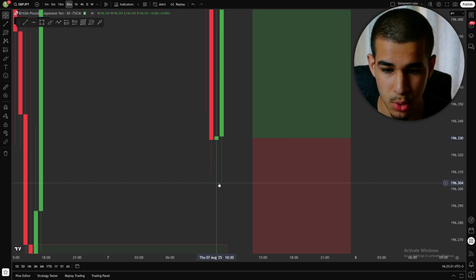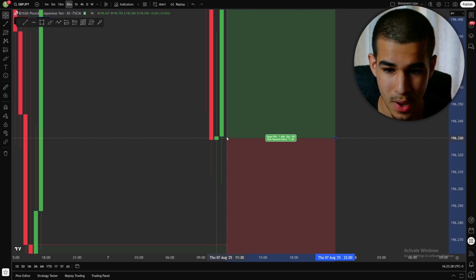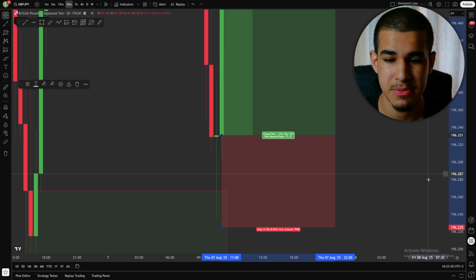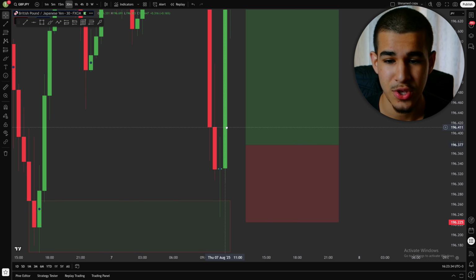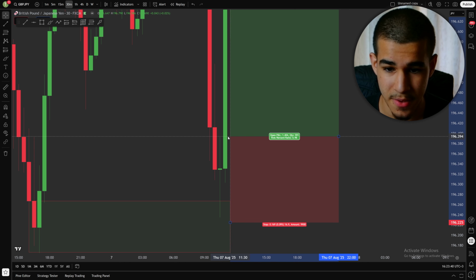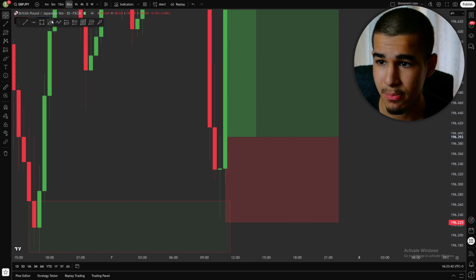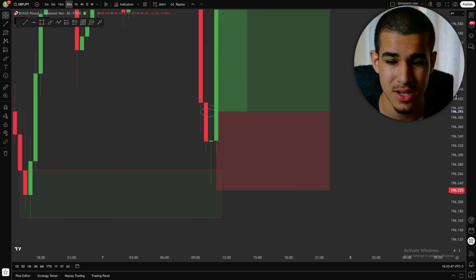As you can see, price came all the way over here. Once it came down here and it flipped all the way over here, you enter where the price opens and flips bullish. That's the place where you enter. And a break of candle is when you enter on the previous candle's break. So as you can see in this example, a break of candle would be right here because it broke the previous candle's wick. Now this is all for a demand zone example.